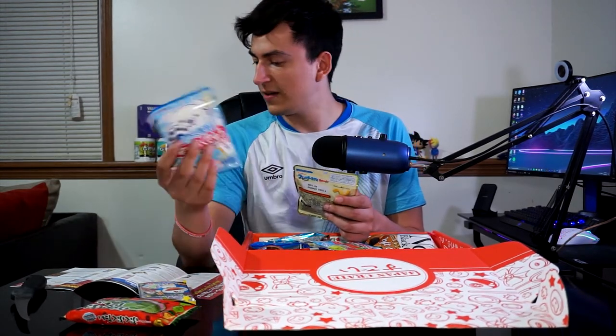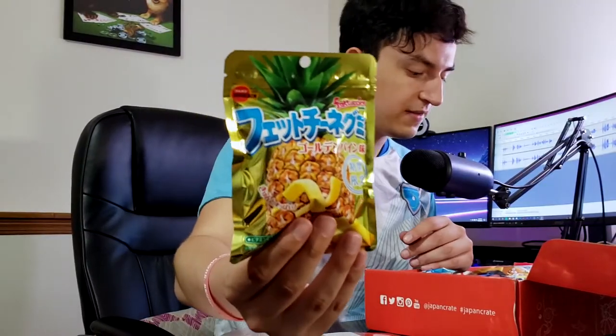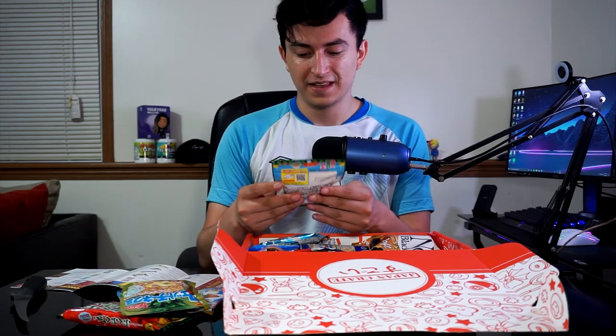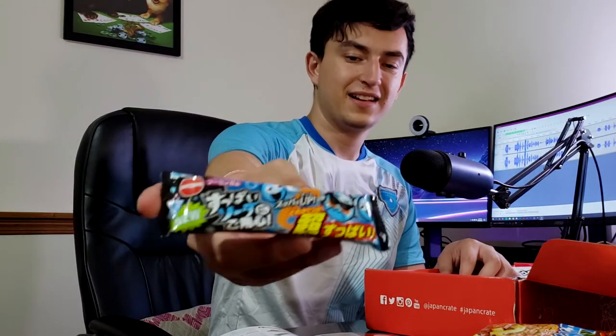Got little polar bear gummies. Stuffed gummy, what is it called? Oh, it's a bonus. White soda polar bear happiness gummy. They seem to be stuffed with some type of jelly or something inside of them. And then we got golden pineapple fettuccine gummies. Oh, yo. That looks good. That's worth it right there, Chief. Another watermelon flavored gummies right here. What's this? Sour soda candies that you can eat.